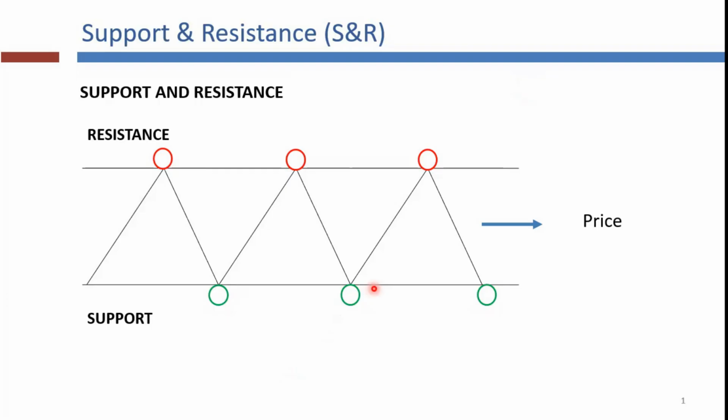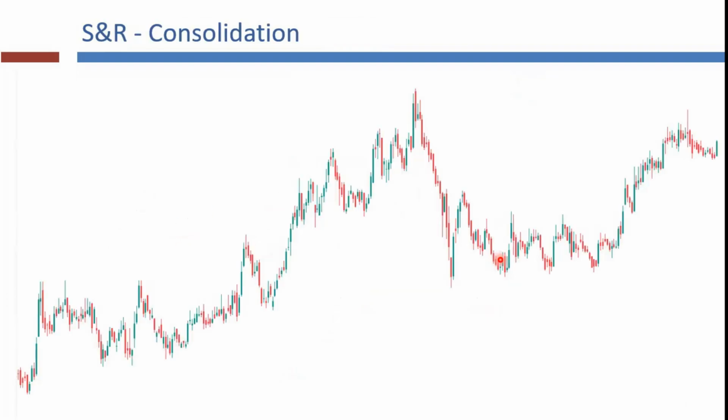So let us look at how this looks on a chart. I have plotted a simple candlestick chart here. And now let us identify the support and resistance zones. Here you can see that prices are rotating within a range. Again, to understand nomenclature, the price zone from where prices are increasing is known as support zone, and a zone from where prices are falling is known as resistance zone. You can see here how price reacts when it reaches that particular zone or level.